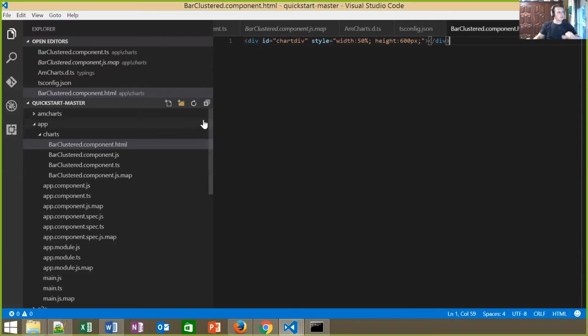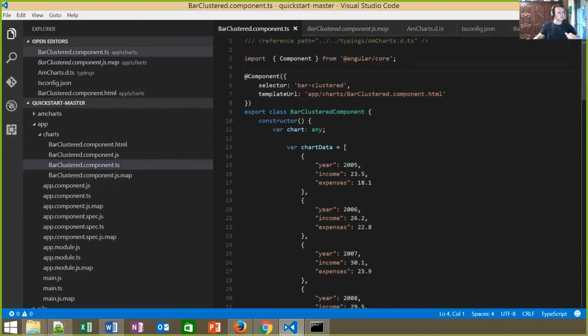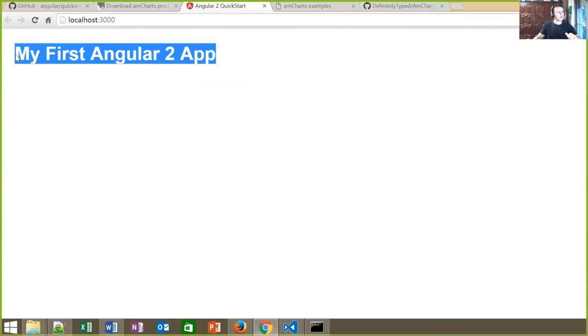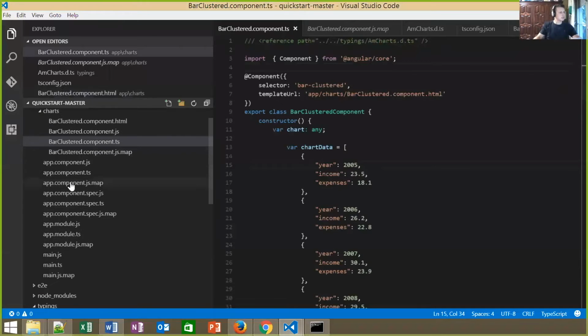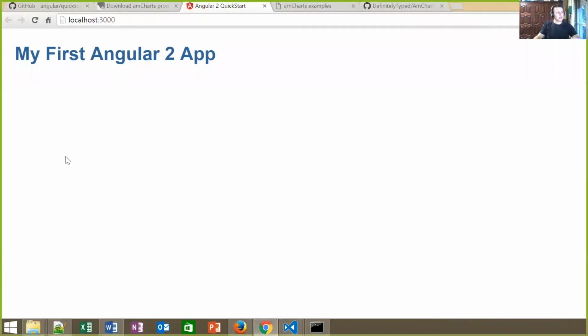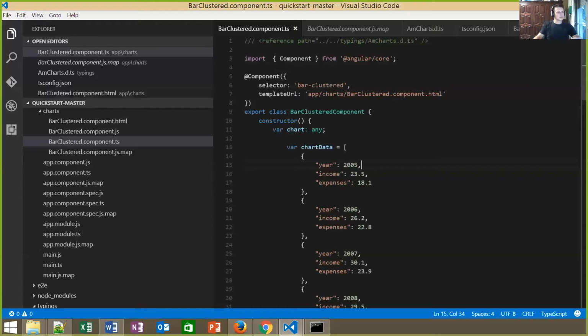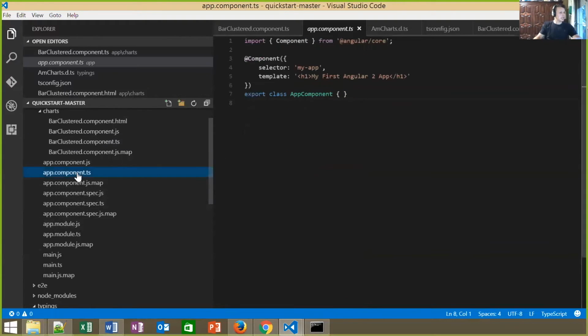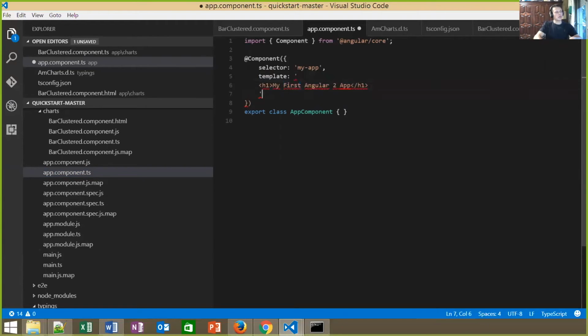Okay, so it seems like we have our component set up. But if we look at our application, it's just a simple one. So let's create some buttons here, so that when we click on a button, we'll make our chart appear down here. For that, we will go to our app.component.ts, and then here we'll add some more. Basically, these are two different syntaxes to implement the template. We can specify the template URL, or we can just have the inline template for our application. But when you want to make it with several lines, you need to use the backtick for this purpose, so that it recognizes that we're using a multi-line string.